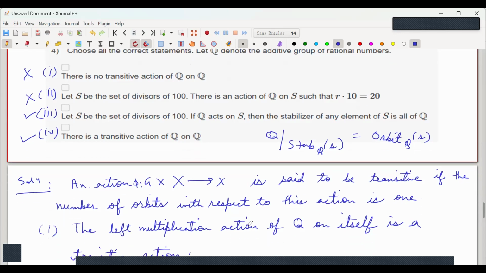So for any element S, the orbit of S is Q modulo the stabilizer, and the stabilizer is always a subgroup of Q. Now try to see what kind of possibilities there are for subgroups of Q, and in which cases this modulo thing can take finite values. So you will see that it is finite only if this is the whole Q. Okay.